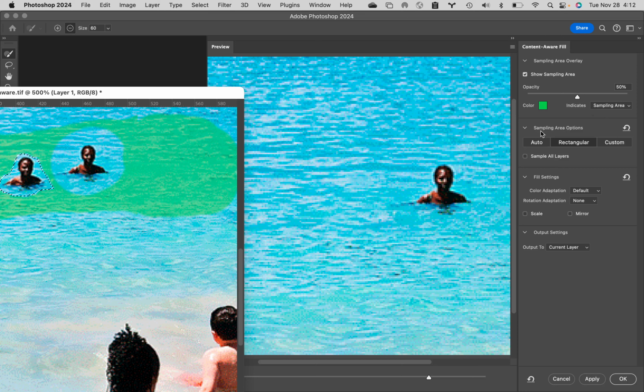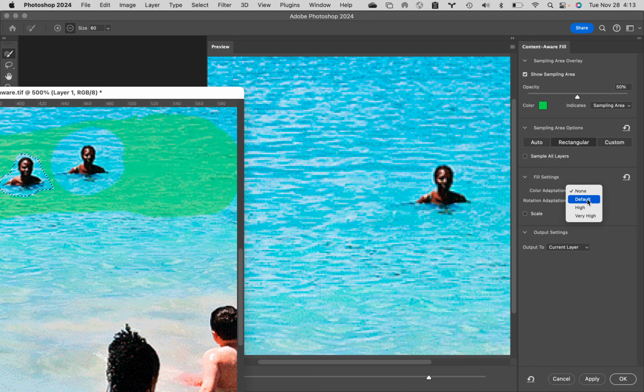And then finally, down in the sampling area options, we are not doing any of these, but under the fill settings, these things matter. One of them really matters. The one that says color adaptation does matter. If you click on it, you will see that you get a none, a default, a high, or a very high. If we go to none, watch where the guy is. Again, he's in this preview. We're seeing the result screen right here. Click on none, and it'll recalculate and change. Now, I didn't see much of a change there.